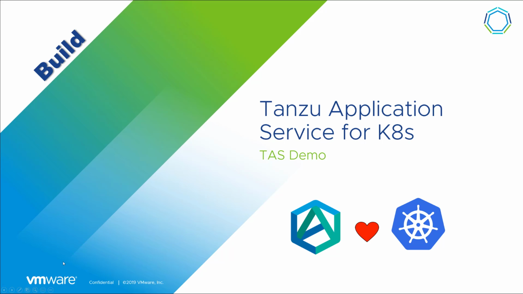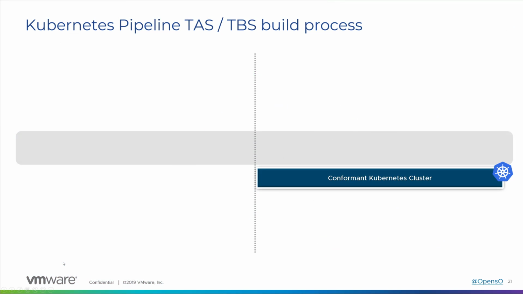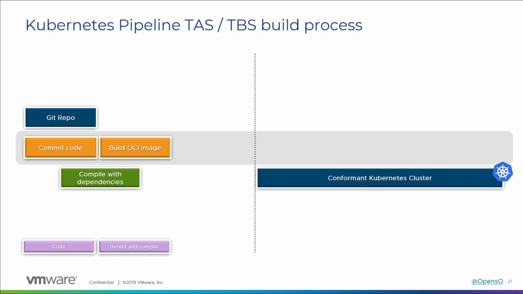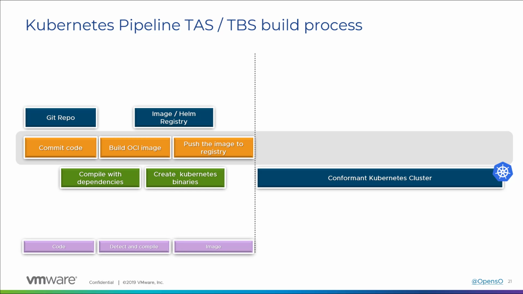I've tried to simplify a pipeline for Kubernetes as much as I can without any application tests and security measures and everything, but it's just that flow that I've just described. So when you're committing your code as a developer, you're doing that to a source control, and then you need to basically compile that code according to the development language you're using and create an OCI image, an open container image, and then push that into a registry because you need to save that image exactly like you're saving your code in a source control way.